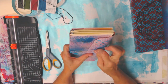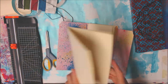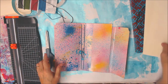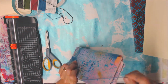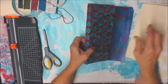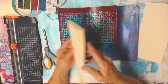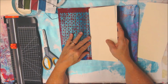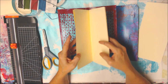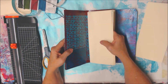Very cool. Okay. Now I'm going to go ahead and use these signatures since they fit this other book. I'm going to use them and bind them in there, and then I'll put signatures in this one later. Okay, now to do this, oh, it's cracking there. That's not good. Okay. We're going to sew them directly into the book. I could sew them into a piece of something else that I glue down, but I don't think I'm going to do that.